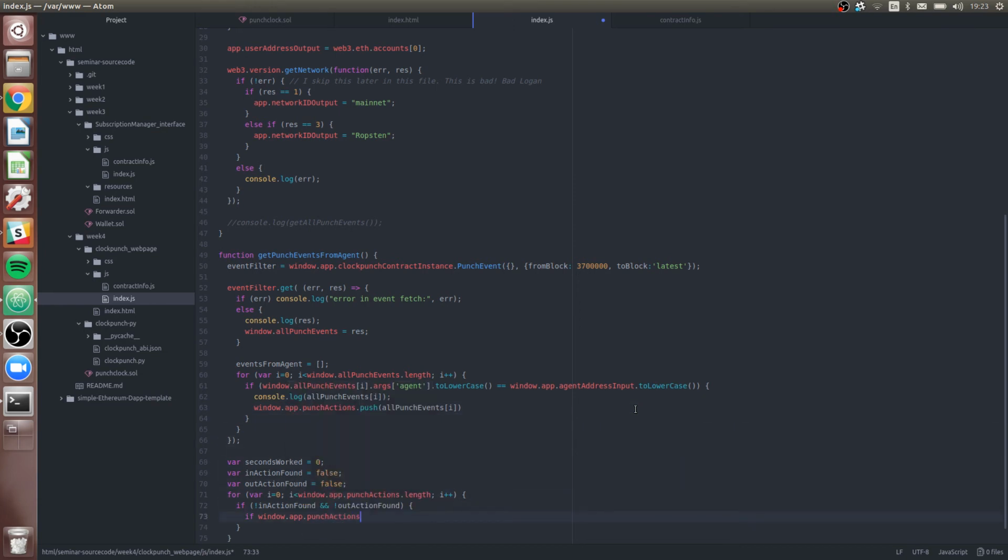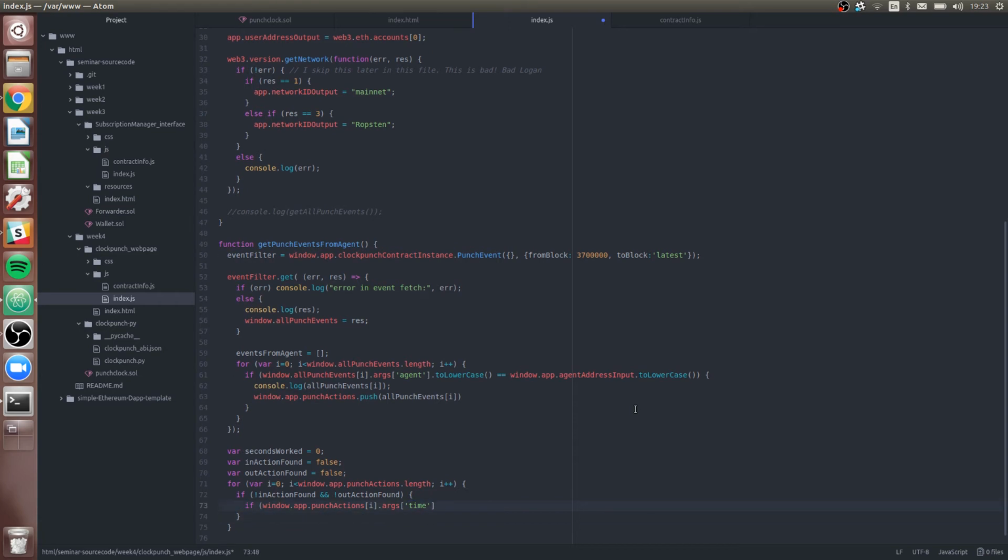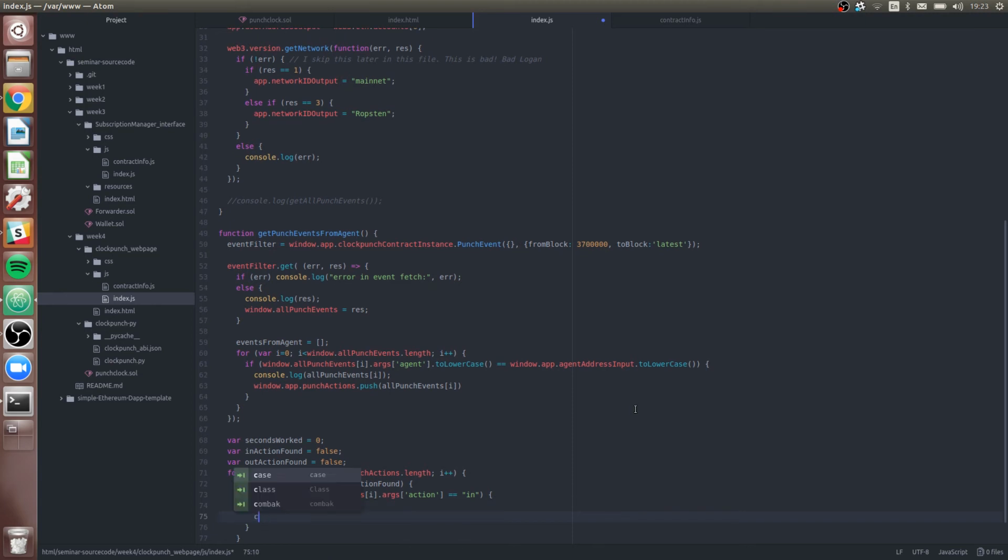Actions dot I dot args and then time. Oh wait, no, we're not going to test for time. We're going to test for action equals in. In action found equals true, and then continue.